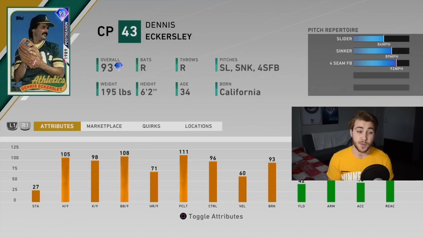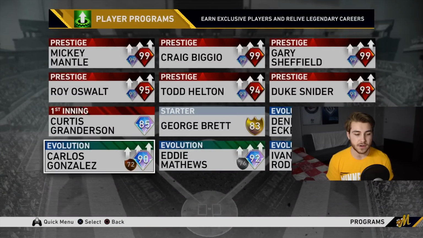I believe you really want to throw hard this year. I think velocity is not quite back to where it was back in MLB 16, 15, and previous, but I do think pitch speeds are up and you need to have high velocities for pitchers this year.